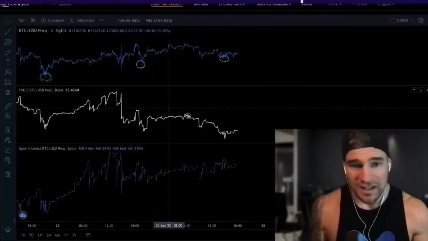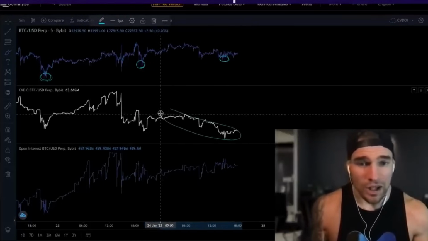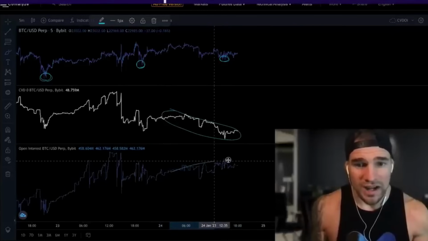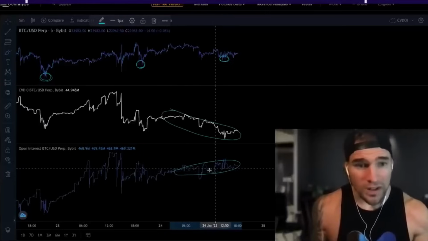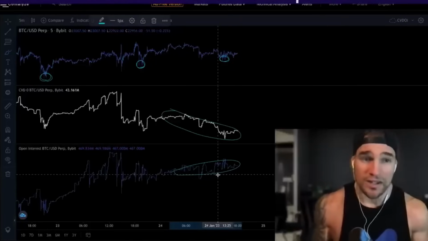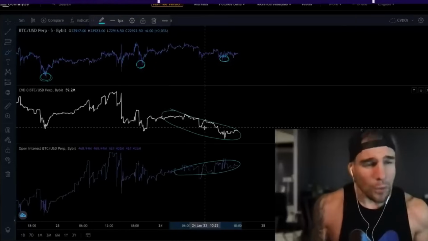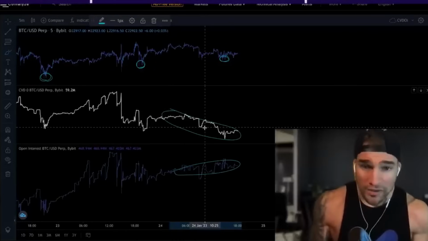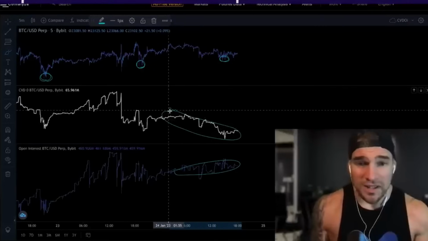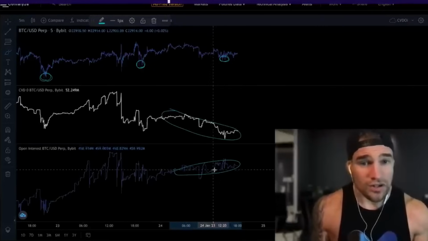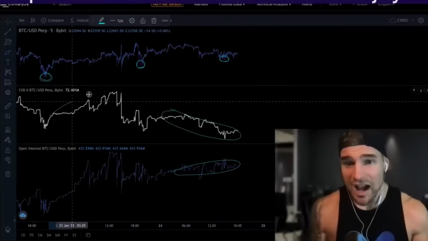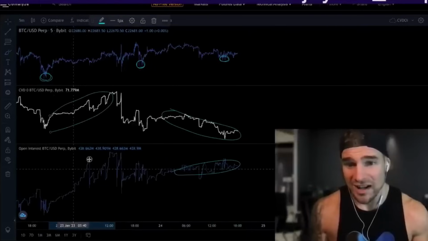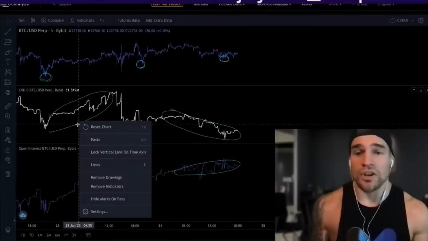If this CVD line is getting lower over time and the open interest is getting higher, this is telling us that new traders are entering the market because the open interest is getting higher. That means people are sitting there in the exchange clicking either the buy or sell button. Now the CVD, this white line, is going to tell us what direction these traders are trading in. Are they shorting or are they longing? If this CVD is getting lower over time, the new traders entering the market are entering short trades. However, if we see CVD getting higher over time, as well as the open interest getting higher over time, this is telling us that traders are longing.